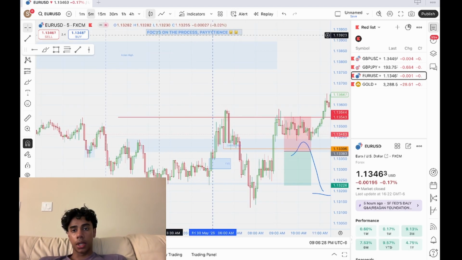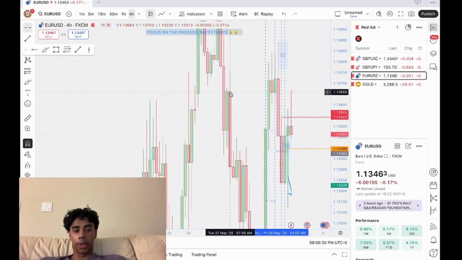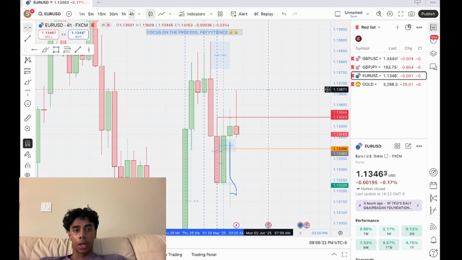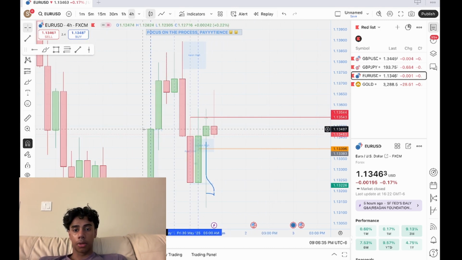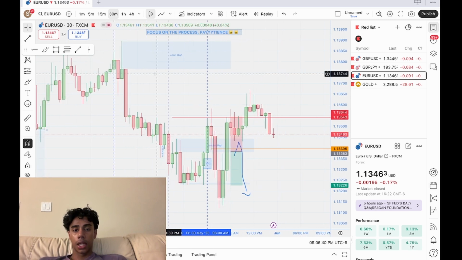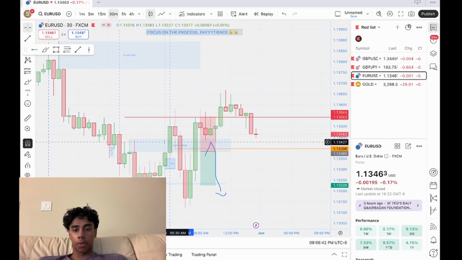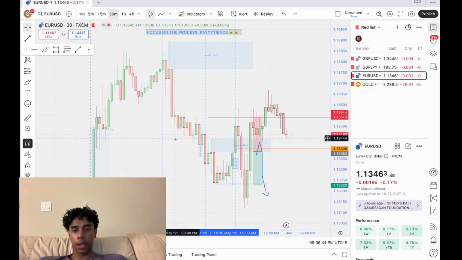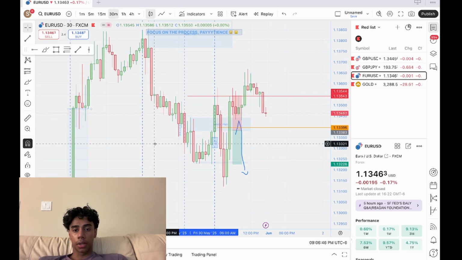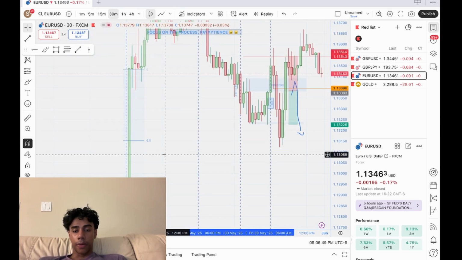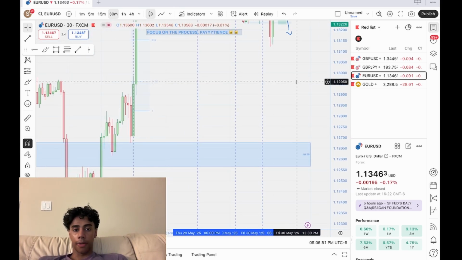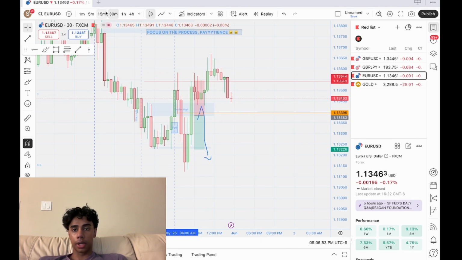So now with Euro USD, really similar to the GBP USD. But yeah, so we were bearish, respecting this gap to the downside. So I was just looking for highs to get taken out. The London highs were right here, the London lows down here, Asian highs up here, and then we didn't really have any Asian lows, but we did have this big fair value gap on the 4 hour, I think, and then we did have a 4 hour breaker block down there, which was my primary target.